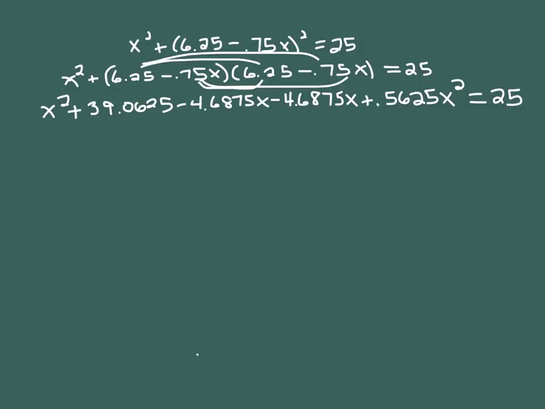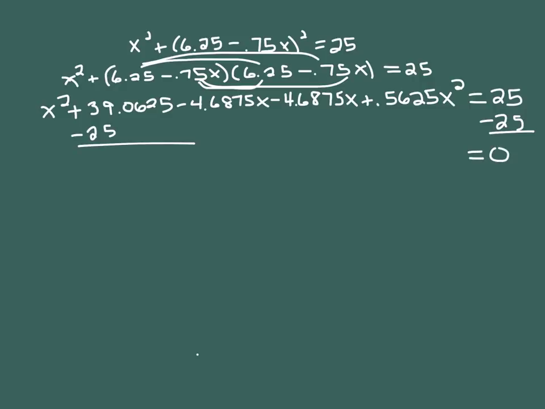Now we have to combine like terms on this side of the equation. Since we have x squareds, we also want one side of the equation equal to 0, so I'm going to do that all in one step. I'm going to subtract the 25 from both sides so the right-hand side equals 0, and line that up under the other numerical term. So on the right-hand side, we have equals 0.